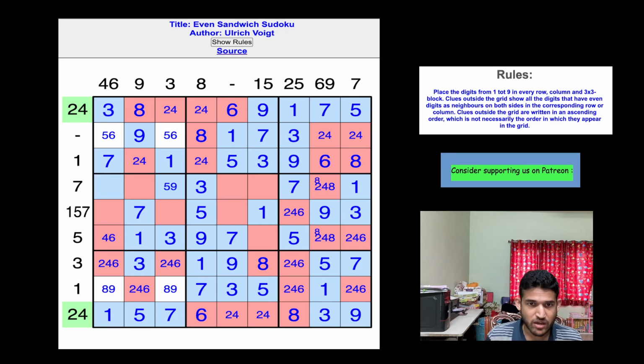Okay, so now in column 1, the remaining cells would have to be odd because 4 have to be consecutively even. These are all odd. So that puts that this is 5 and this is 6. Oh wait, sorry. What did I do? This is odd. The other is not odd. That is a 5 now, which means this would be 6, and that makes it even. And now this would have to be even, right? Making it 8, making this 9, making this 5 by Sudoku, and this is odd, so let's mark it blue. And now we have marked every cell with colors.